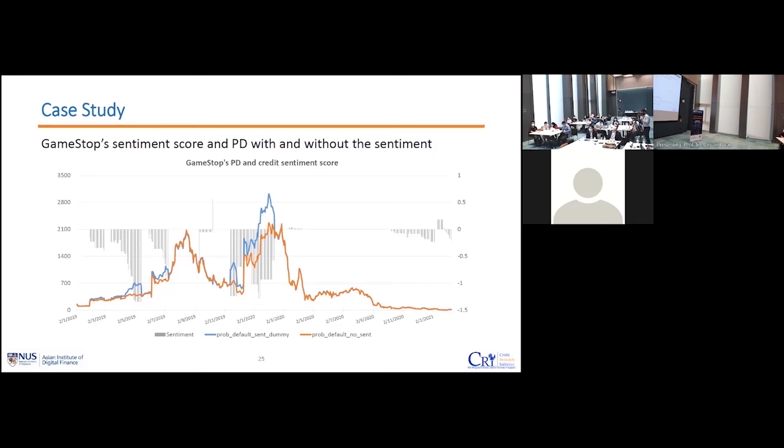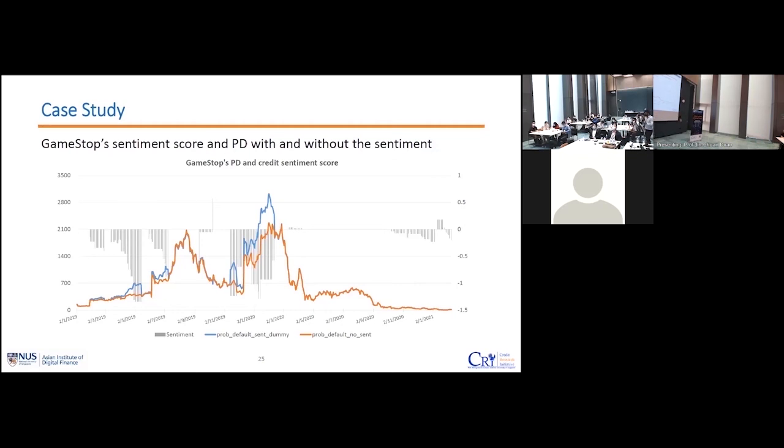Why is default so low? Because our structural variables suggest default is very low. Why? Because the stock price has gone through the roof. So structural variables are suggesting low default. And I was hoping the cooler head would tell us the sentiment to offset that. Understand what I'm trying to say? That didn't happen. But it exposed our sentiment analysis weakness. You got that? So there are more things to be done, right? So it's like a work in progress always.